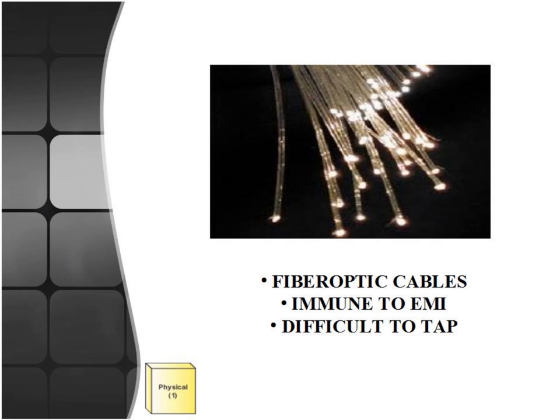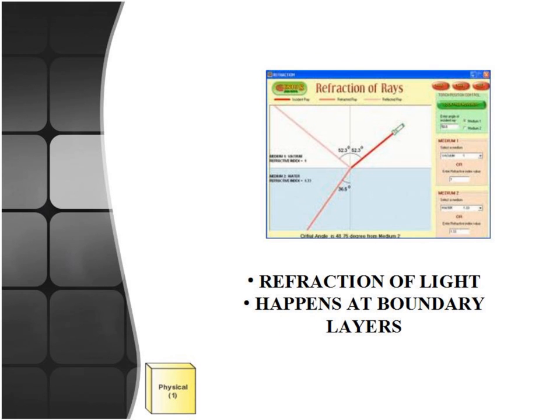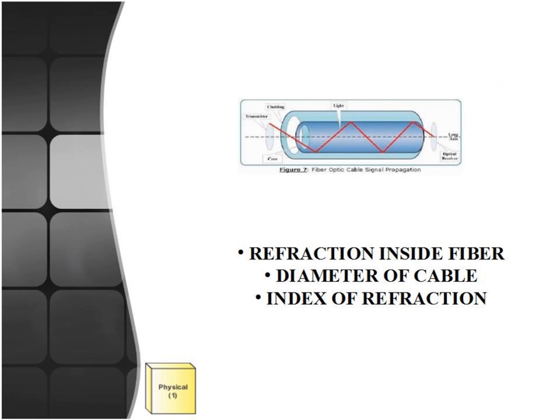For very long cable runs and some other applications, fiber optics is the way to go. Fiber optic cables are completely immune to all forms of EMI, electromagnetic interference. They are also much more secure, as they are much harder to tap into and offer no magnetic fields for an attacker to exploit. Within a fiber line, light from a laser or LED is constrained by refraction. This is the same principle of physics that makes fish in the water difficult to spear, occurring at any boundary layer when the medium changes. Inside a fiber optic line, the index of refraction relative to the diameter is such that light never escapes.